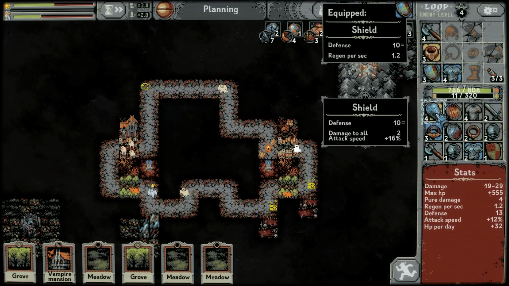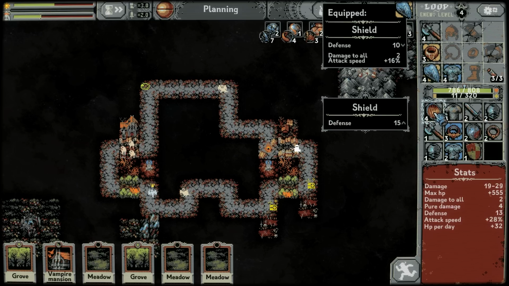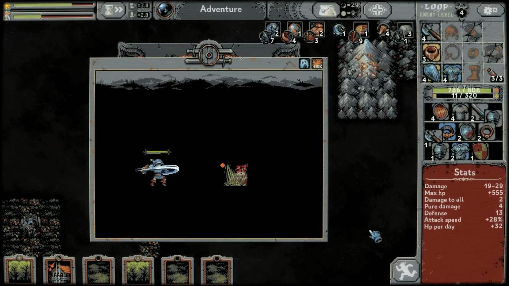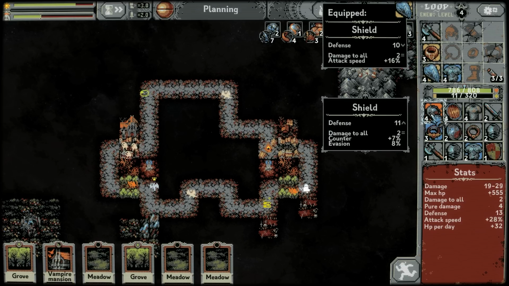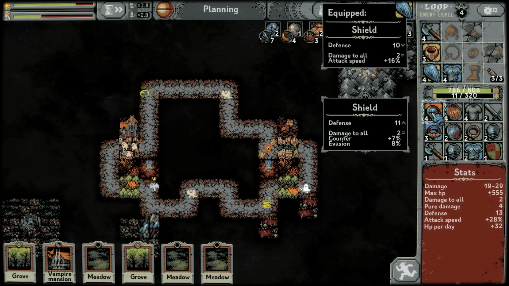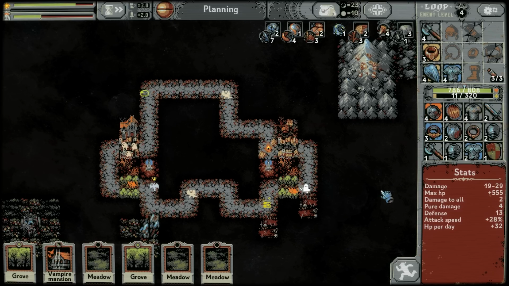Damage to all of 2 and attack speed? Yes, we were going to be replacing that. Still hadn't, but will now. Oh! Even better. There's some evasion and counter. Is it better than the extra attack speed? 16% attack speed is a lot. 2 damage to all, counter, evasion. I really like the attack speed. I'm keeping that.